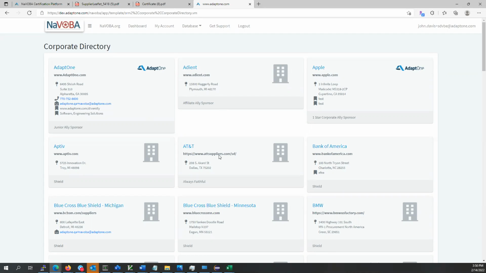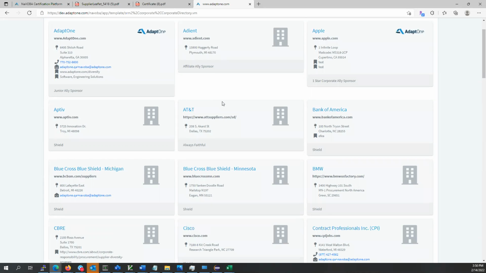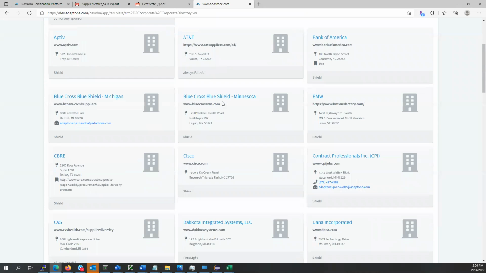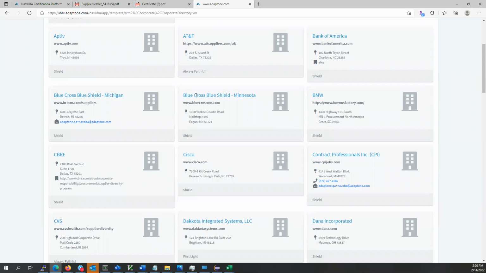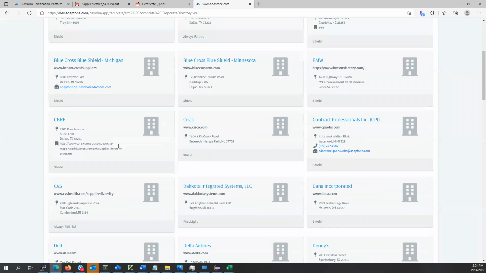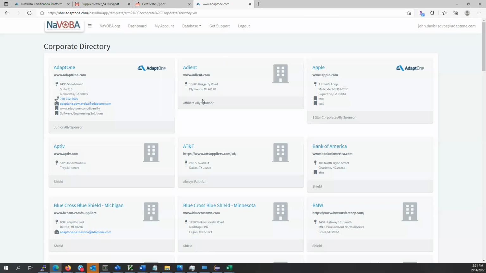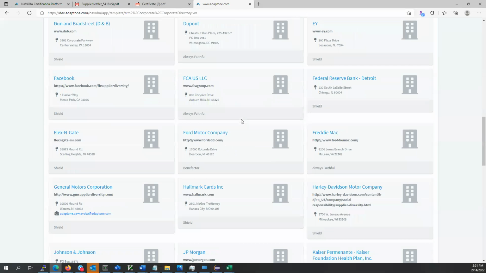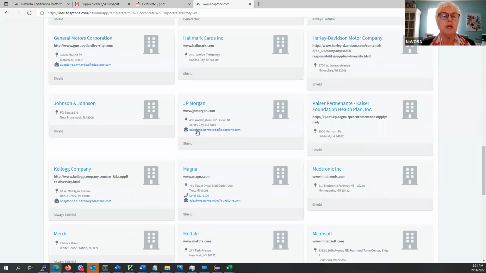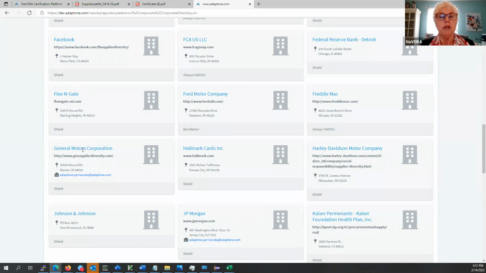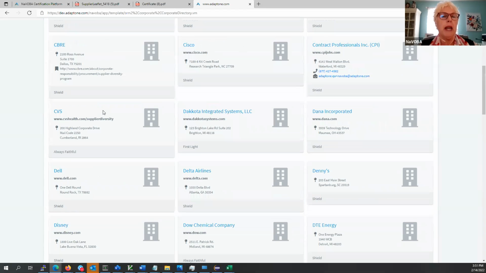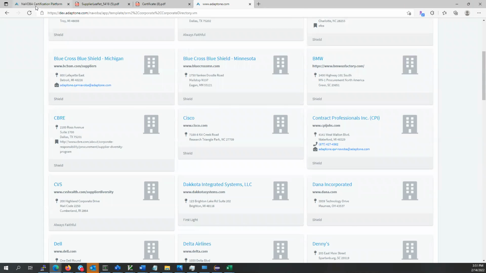If you've completed your profile, you can have a lot more information to show than if you hadn't. There's basic information that we imported initially, so it might just be address information. You may not even have that. So you may have some corporate profiles out there that don't have a lot of information. But nevertheless, we do include you in the corporate ally directory. The more information you provide, the more fleshed out your profile will look on the directory, including your logo. Can you open one up so we can see a good example, and one that's got a lot of blanks that we would like to show filled in?